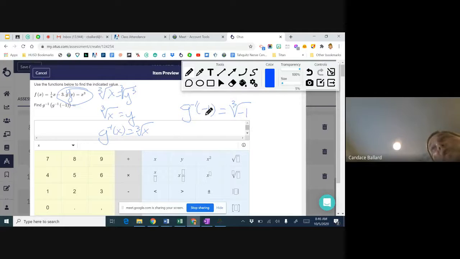You can't take, as far as we know right now, a square root of a negative. We will later, but not yet. A cube root's okay because -1 times -1 times -1 is still -1. So the cube root of -1 is -1. Which means I am substituting -1 in for that part, which means I'm finding G inverse of -1. Super exciting, right? Because I'm going to take the cube root of -1 again, which is going to be -1. It's a coincidence, particular to this one, that it came out to be the same number again.